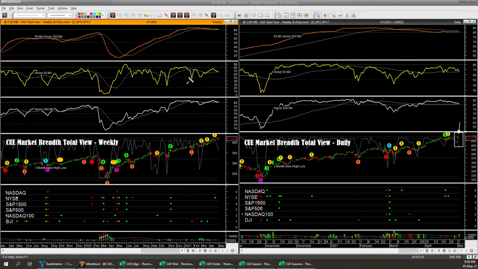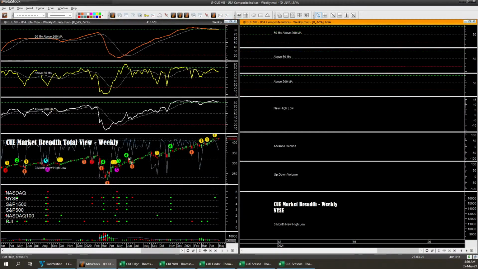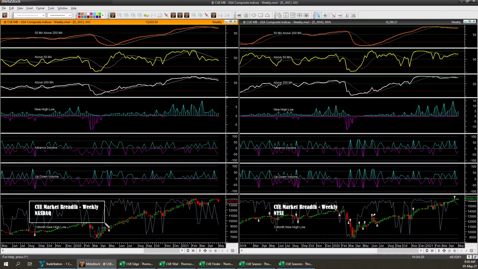In the last video, I showed that only Nasdaq had some weakness, that also relative weakness in the internal studies, and let's just look at that before switching to another dimension. Look at the composites, that is Nasdaq as a whole, NYSE as a whole. I showed, and that weakness is still there. The percentage of stocks above 50 MA for Nasdaq, it is remaining below 50%. And also there is a bearish divergence in percentage of stocks making new highs. That relative weakness was there in Nasdaq earlier and it is there now also.